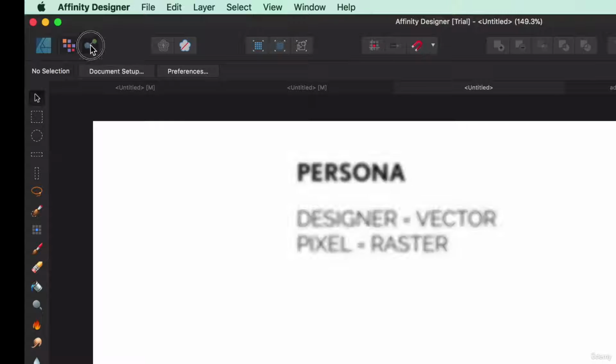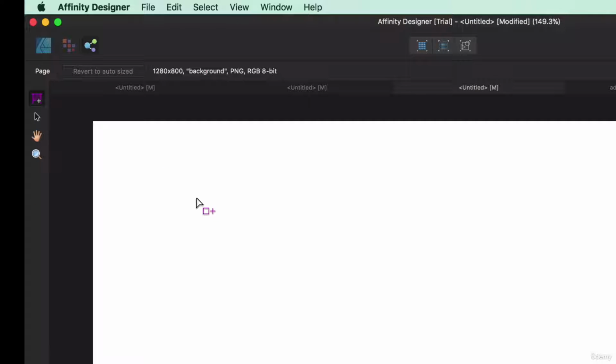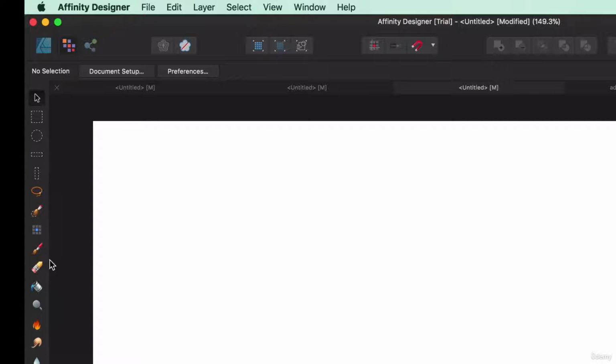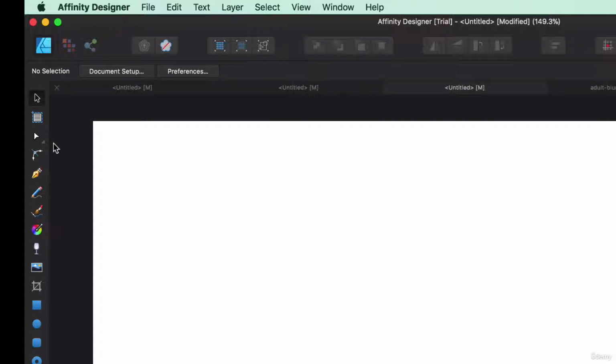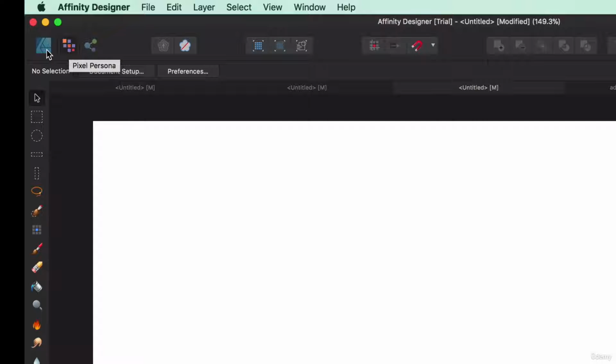And there's also this export persona, which helps you with artboards and size and exporting. So if you ever want to switch between editing photos and doing your vector program, it's up here in your top personas. It's basically like different dashboards that you can switch between, which is really nice.